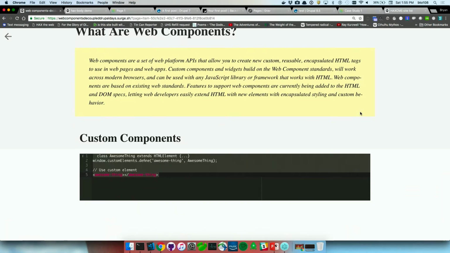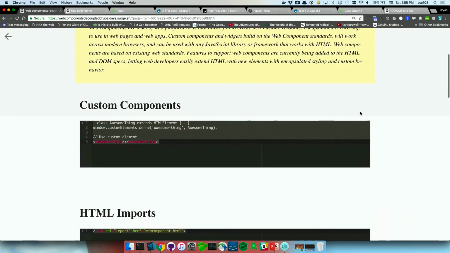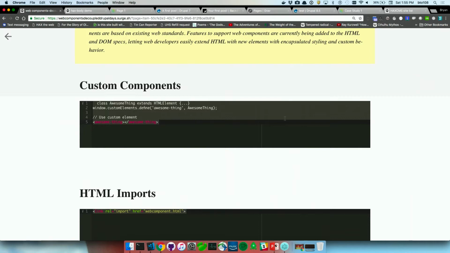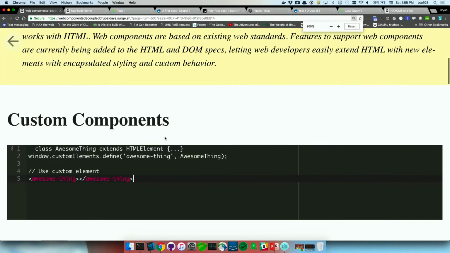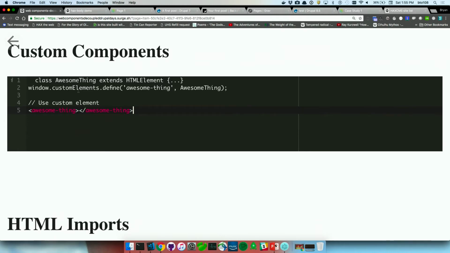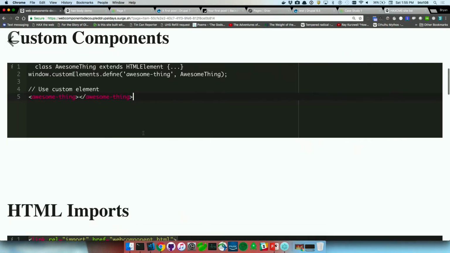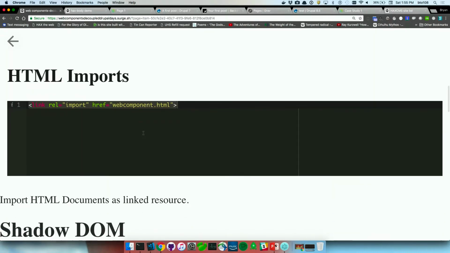There's 4 APIs that go into the web components. So the first one is creating custom components, which is very simple. 2 lines of JavaScript creates a custom tag. Of course, you can't read that. So 2 lines of JavaScript gives you a custom tag that you can put on your page and do whatever you want with it. So date picker is 20 divs. You don't have to type that into your code. You can just write one tag and it puts it all in there. And this is done through one thing, HTML imports.